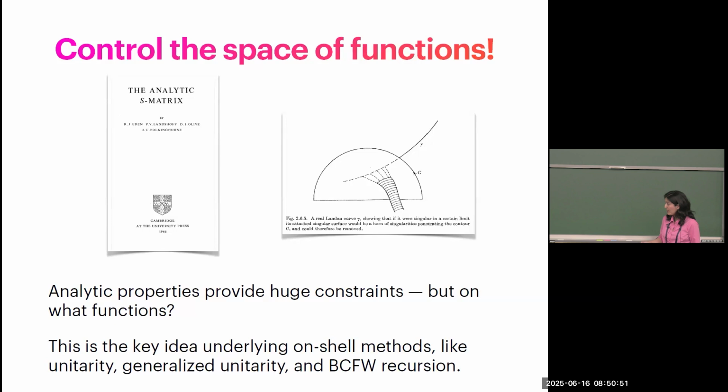This idea of understanding what functions you're working with first and then looking at their analytic properties is what underlies the on-shell methods like the unitarity method, generalized unitarity, the idea about quadruple cuts, getting those coefficients, all of which rely on BCFW recursion. That all relies on knowing what types of poles and branch cuts you expect, and then doing enough pattern matching. So that's still our story. It's just that now we realize we need more and more complicated functions. So that's a big part of our work these days.